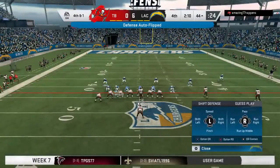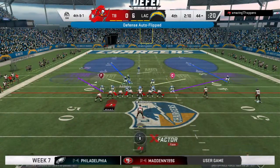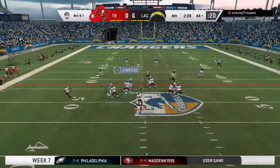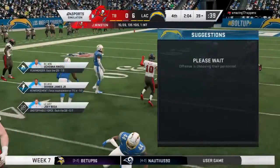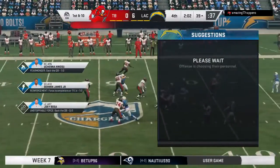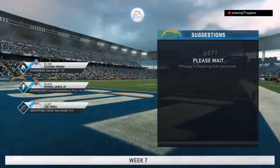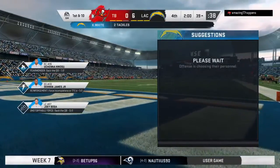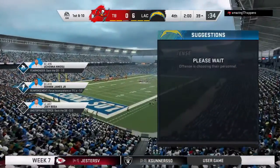One score down. Here we go. They're going to go for it here on 4th down. Winston to throw for it on 4th. Open man is Miller. He's got it. And he's got the first before he's brought down at the 39-yard line. They keep the game alive, at least for the moment, as it's a first down. 4th quarter, down to the final 2 minutes, and we've got a one-score game.